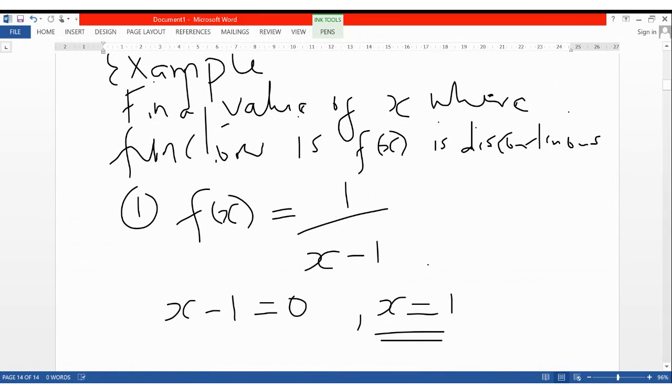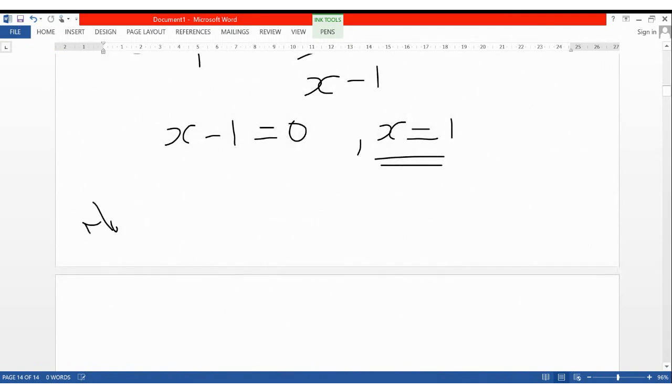Easy as that. Someone do for me 0 over 1. Someone do 0 over 1, because people confuse these two. Note 0 over 1. Give me that value. We have a calculator. 0 over 1. Brian, are you there? I am here. 0 over 1 is equal to 0.